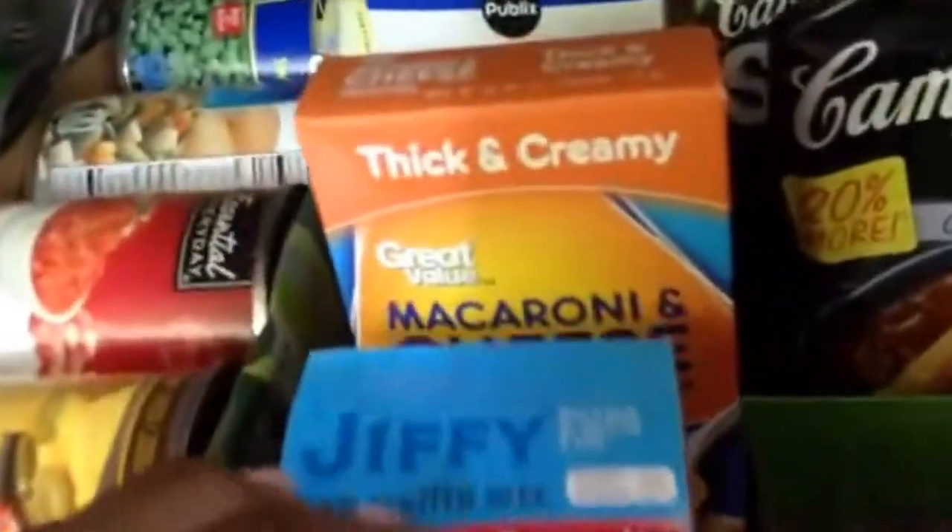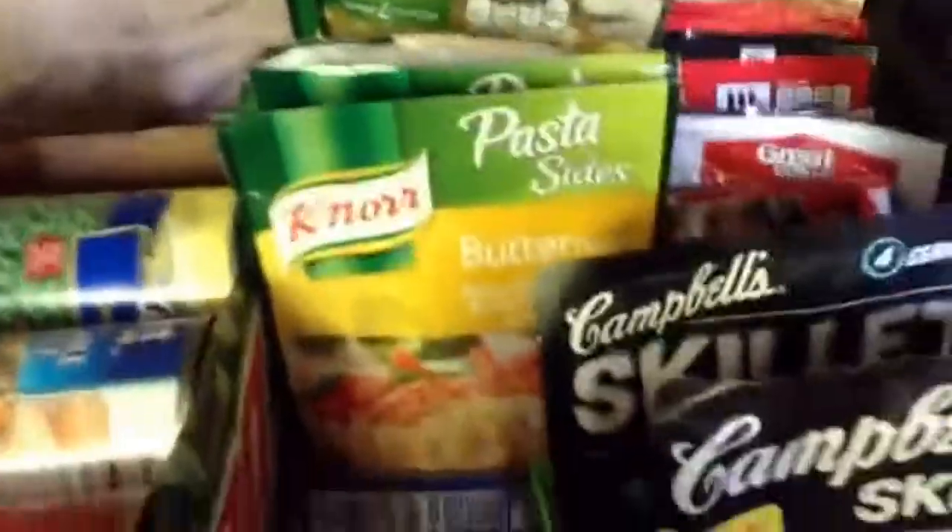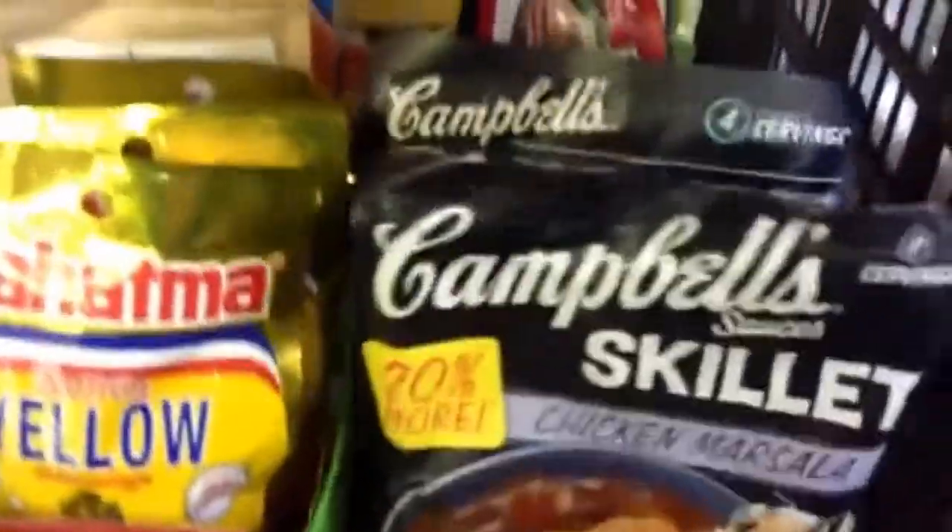I've got these juice things — these are half a Capri Sun container and I have yellow rice in there. Behind it I did the same Capri Sun box but cut it the opposite way to make it a little bit longer, and I've got all my pasta in here. There's also a simple container with chemical sticks, and the other half of my Capri Sun box holds spices.